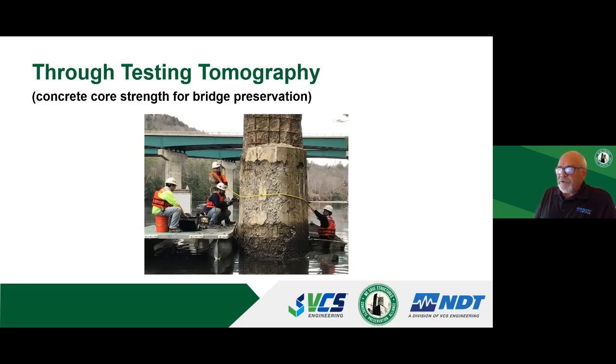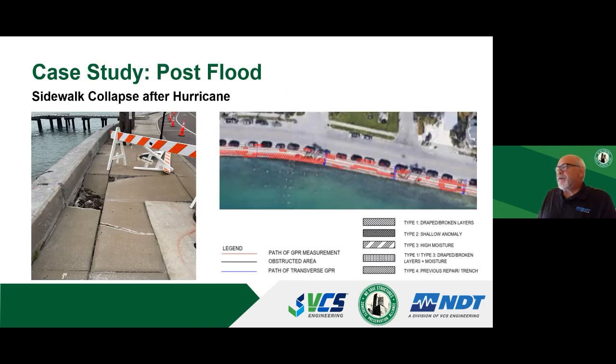So the solution was, there's 4 other piers. We can preserve this concrete. There's no reason to demo this out and build another pier. It was all on piles with pile cap covered with riprap. So the scour vulnerability was very good on this particular bridge. So through testing confirmed preservation was the option.